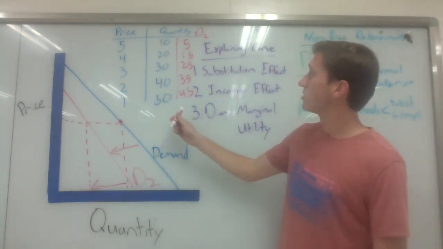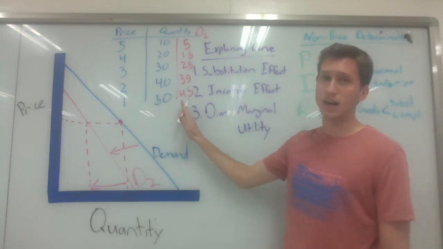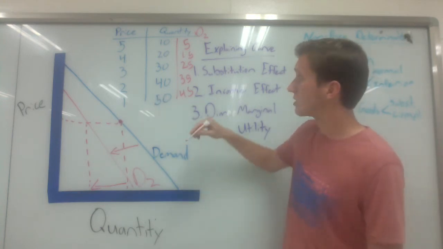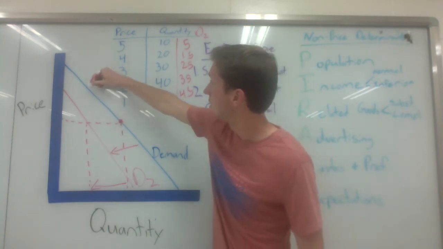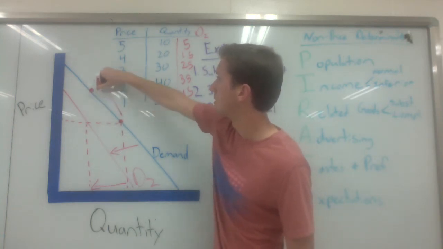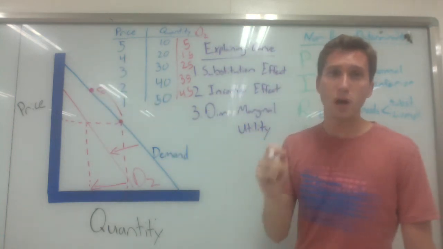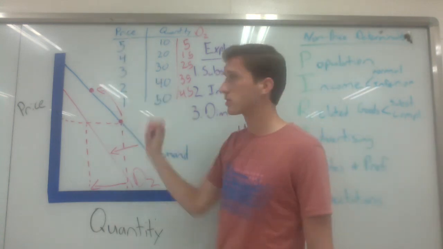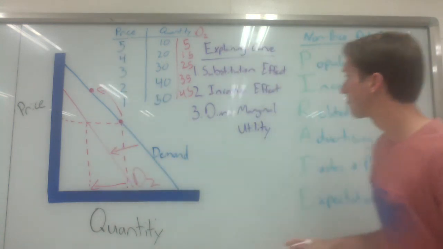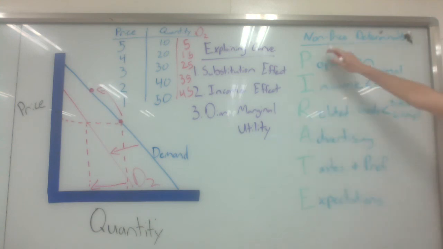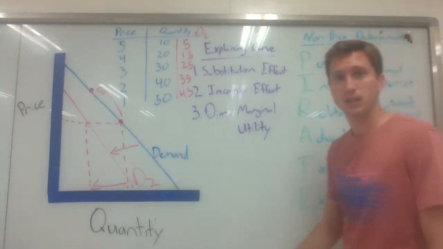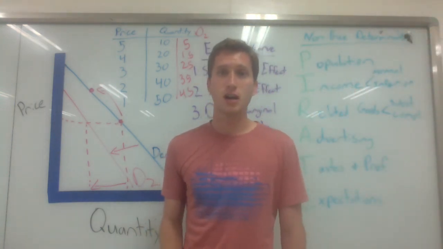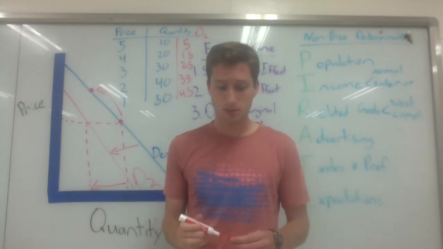So the demand has changed, moving from one column to the next column. Quantity demanded has changed, moving along the curve to another point along the same curve. The only way we do that is by changing price. How we're shifting the demand curve is by changing one of these. I use the acronym PIRATE to try to help you out. All right, that is the demand curve. Look in your book for some of these terms, and that's all.